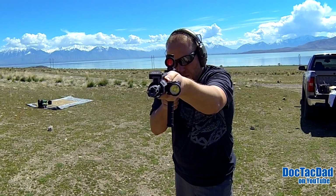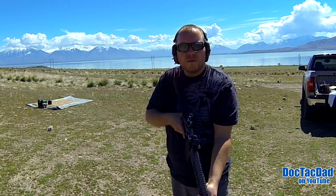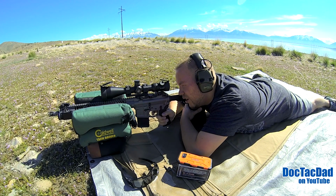Also, as soon as the ATF gets off their rear ends and actually gets me my tax stamp back, this gun is going to run suppressed for the rest of its life. This gun's going to be run with a suppressor pretty much for the rest of its days, and so I wanted something that would run reliably silenced as well, and that's why I chose to go with the stainless steel LMOS from JP Enterprises.